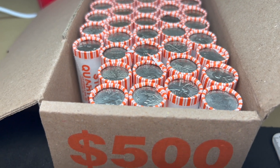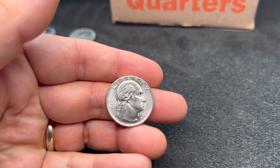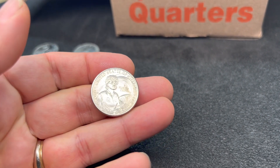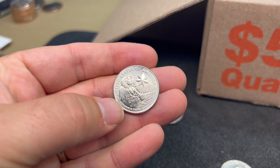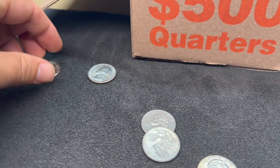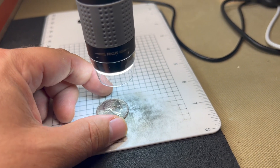So I'm on roll number two, and I just wanted to bring you guys in — the Drooling George is pretty prevalent amongst the new 2022 quarters. I believe it can be found on every single strike. I know it's on the Sally Ride and on the Maya Angelou. I did already find one of the new ones — it's probably the second one I found in circulation. This one was a really good example of the die chip; it's actually gigantic. We have a big old giant die chip in the corner of the mouth. Just to show you what that is supposed to look like, I'll take that new coin — see how that's just a regular curved mouth with no die chip in there. So this is a really good example of that Drooling George and what you might be looking for.